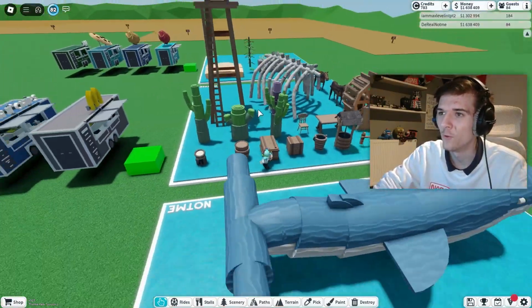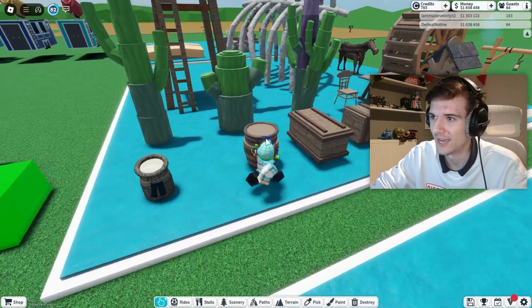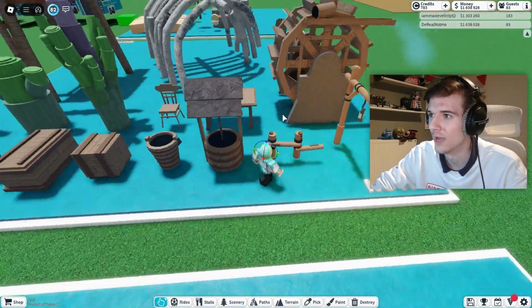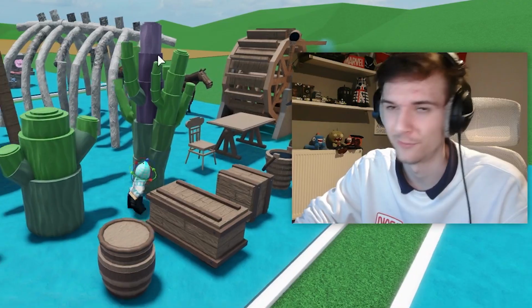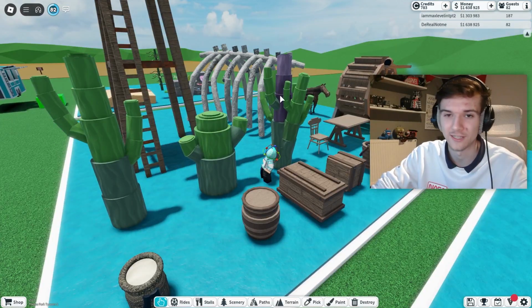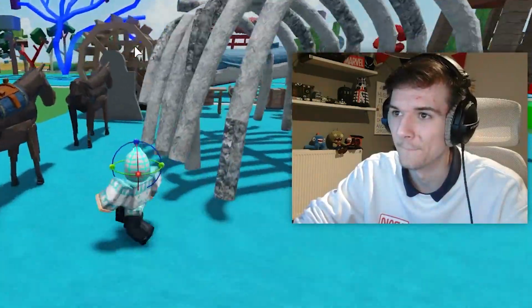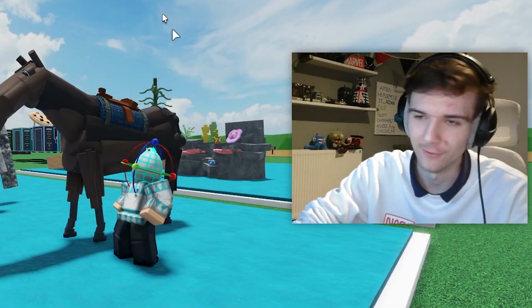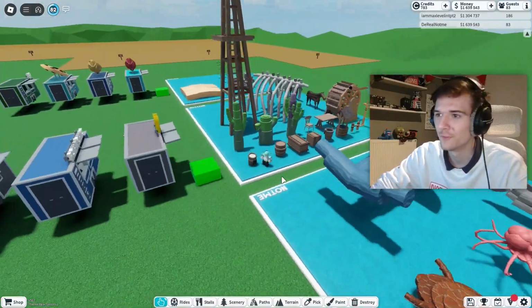Alright, behind it is the Western pack, which I used in the Dream Park. We got a bag of sand, just a barrel, crates, a well, fences, water wheel, table, chairs, cactuses with a little pink part. I thought I'd splash a little pink in there, because if you look at some cactuses, they actually have a little pink on them. We got the rib cage from the Dream Park, some horses. I don't want to talk about it, they don't look great, I'm gonna be real. And a massive windmill right here. Pretty decent pack, very useful if you're building a Western area.